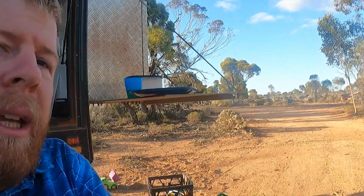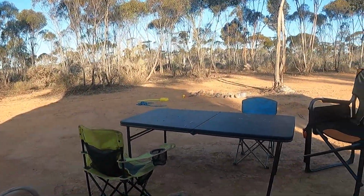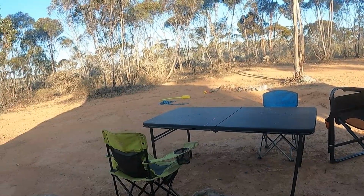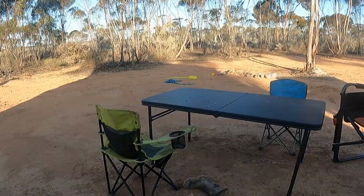Kids are happy to be out of the car. Travelling with them is always entertaining, and we're trying out our new table tonight that we bought for them. So they've been mucking around with the sand that we'll have to clean up off the floor now. Anyway, the first couple of days of this trip were supposed to be pretty long and uneventful. We always knew that was happening, but tomorrow night should be nice anyway.